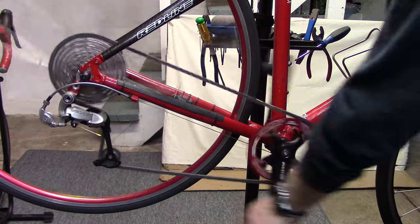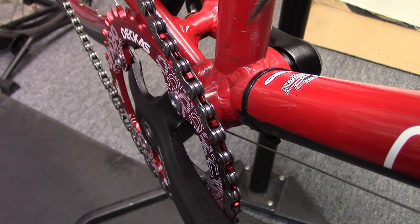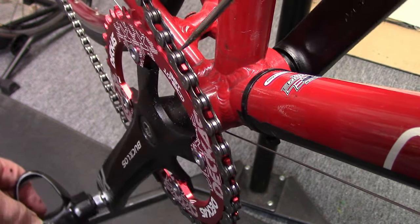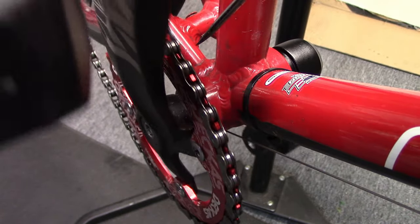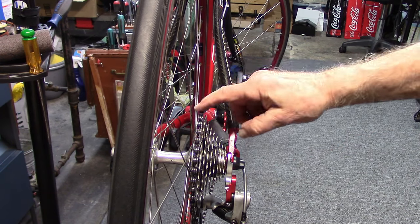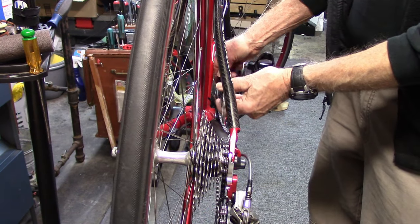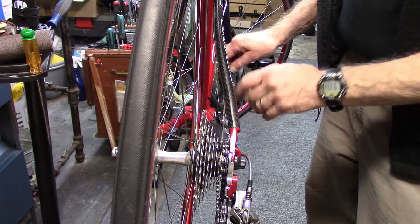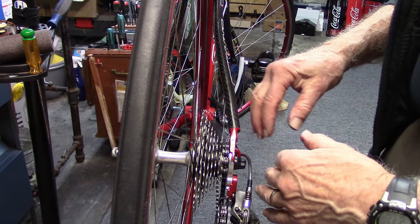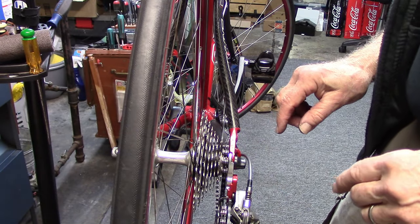Let's put it back to the large cassette cog. If we look very closely when in the large cogs in the back, notice the narrow-wide — how the chain seems to be pulled over as we pedal — and this results in some noise. If you look at the chain when you're in the largest cog, you'll notice that there's quite an angle running to the single chain ring. If we apply a chain line indicator, we can see that when the chain is parallel to the frame, it falls between the second and third cog, which is much too far over towards the small cog. We'd like to have it more towards the middle, maybe between the fifth and sixth cog, to eliminate any noise.